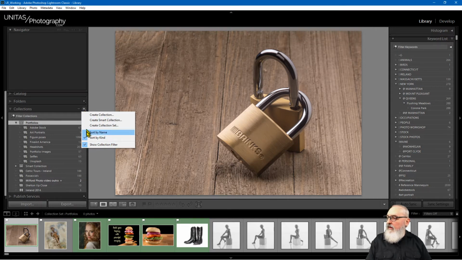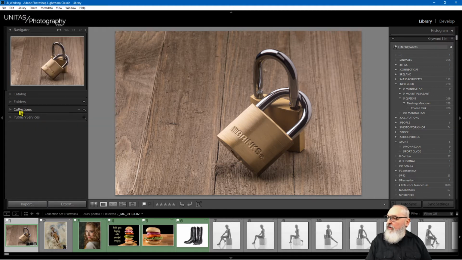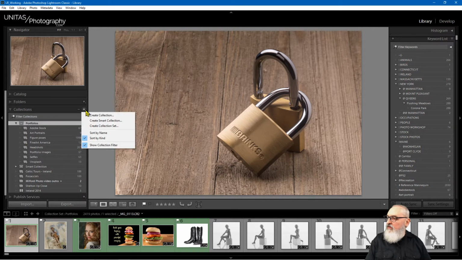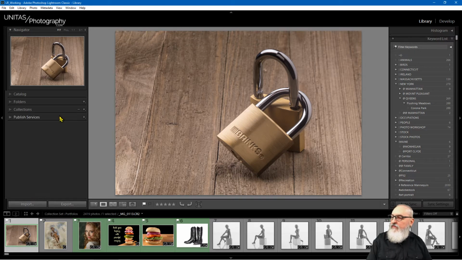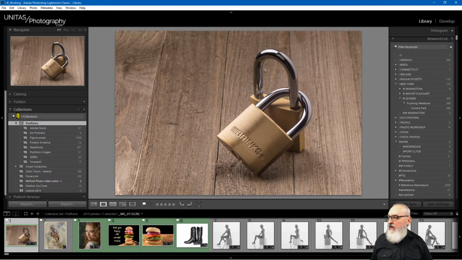Okay, here it is: show collection filter. You can click on this little plus symbol, or click on where it says collections. Show collection filter will allow you to filter through your collections if you need it.